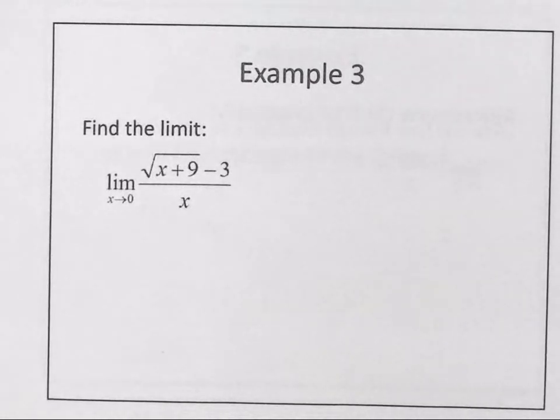Now, sometimes we require a little more work. Can I just plug in the 0? No, I can't. So, any ideas? I want to somehow change the value of this function so that x being 0 is no longer an issue. Yeah, square it? Square it would change the value. That still changes the value. You can multiply by the same number top and bottom, or you can split something up, or combine things together, simplify, or factor.